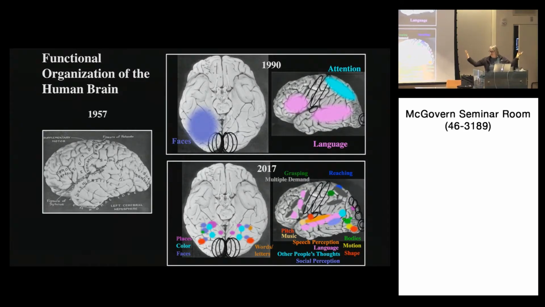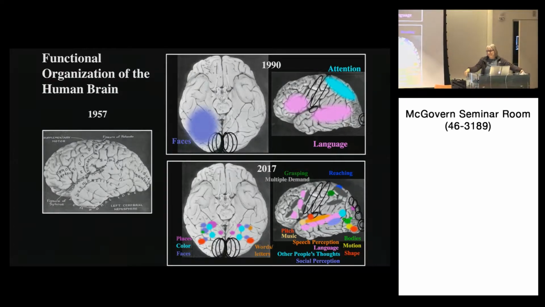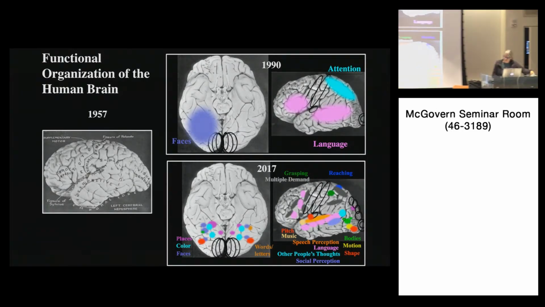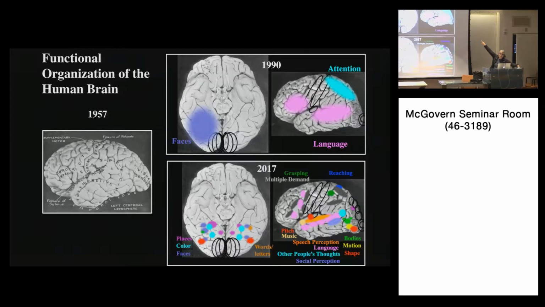And as I mentioned, the real question in this whole organization of the functional architecture of the brain is, what about all the higher level stuff? Is there a question there? No. Okay, so that's a picture right before functional MRI.